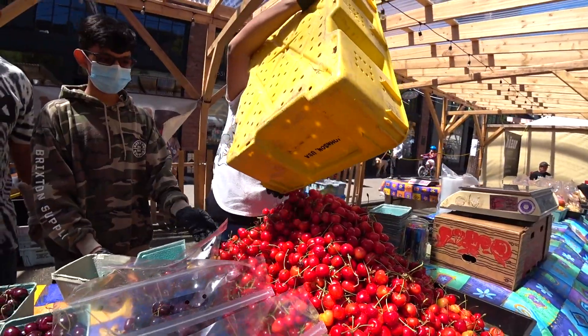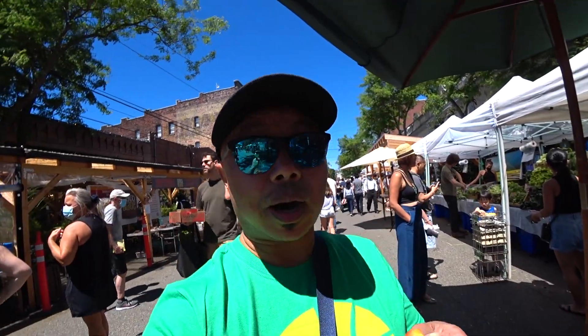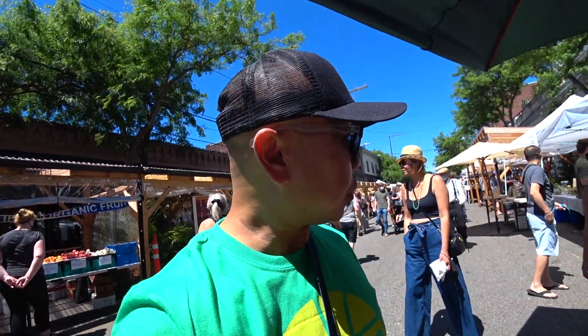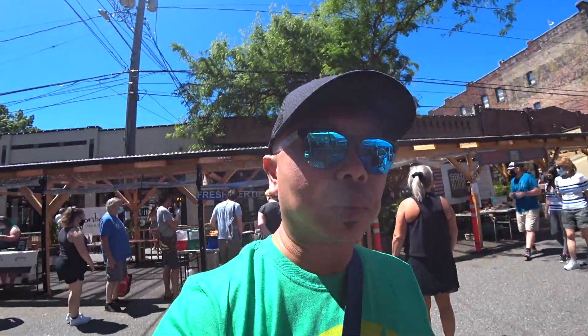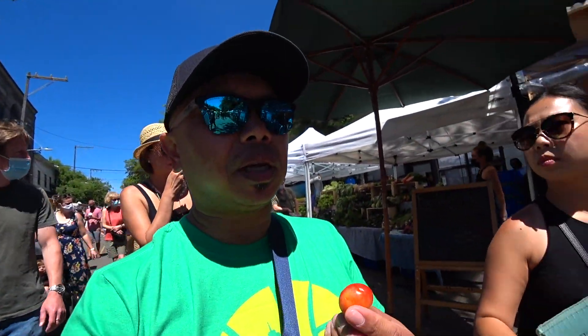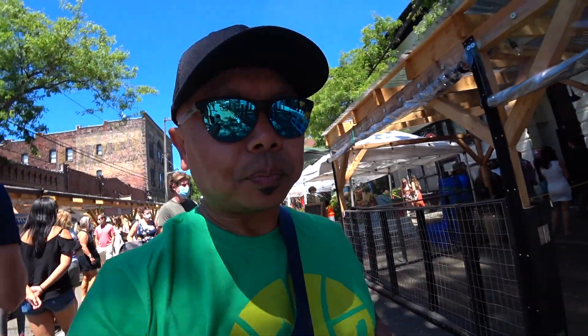So, I learned something. Two different kinds of Rainier cherries — those versus these. Give it a try right now. So good. Mm-hmm. We should go pick cherries someday. Plan a cherry picking trip. There's a lot of cherry farms in Washington State. Most of them are in eastern Washington.